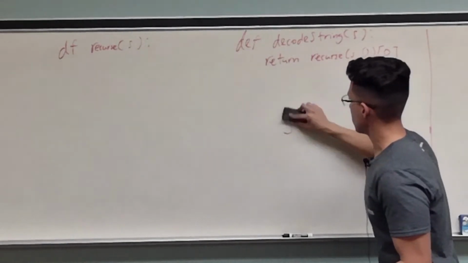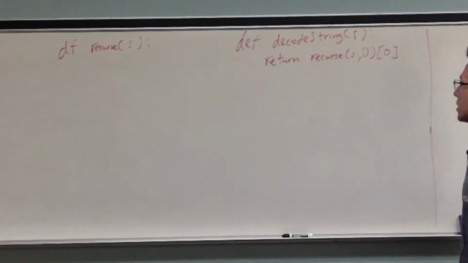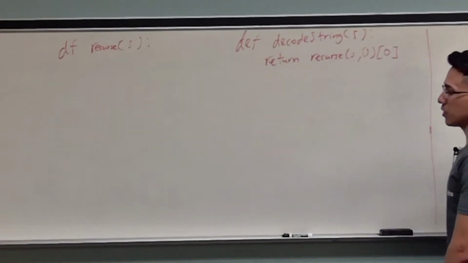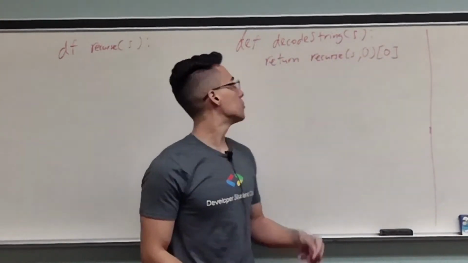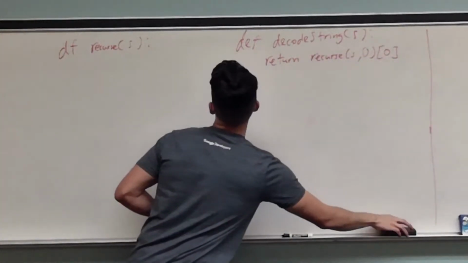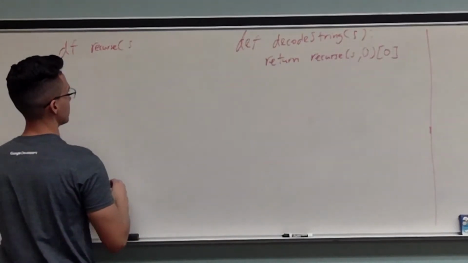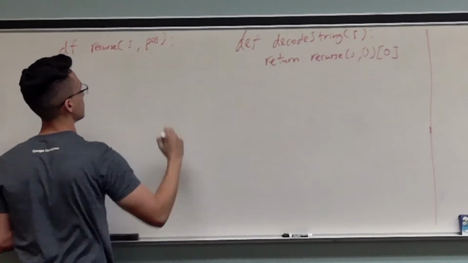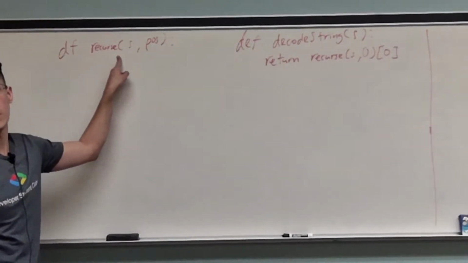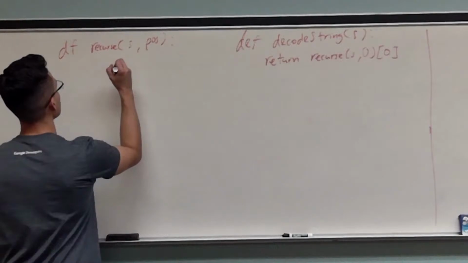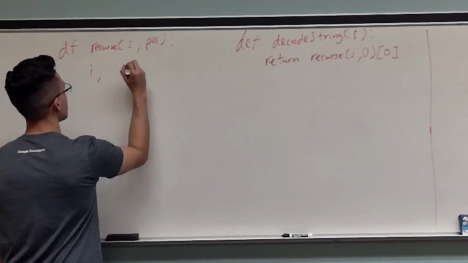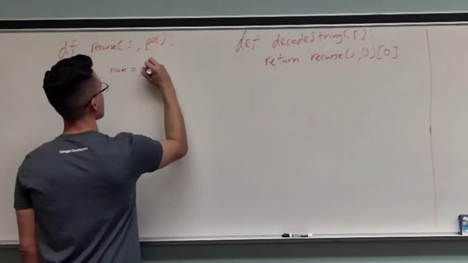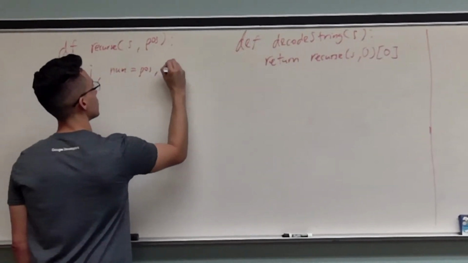Because we're going to make the recursive function return a tuple, and we're going to return the first value of that tuple, and I'll explain what that means. Return recurse of s comma 0. I made a mistake here. I'm going to call it position, pos. Right, and then here's the function that we defined before. And we start with the iterator, number, and then 0. Okay?